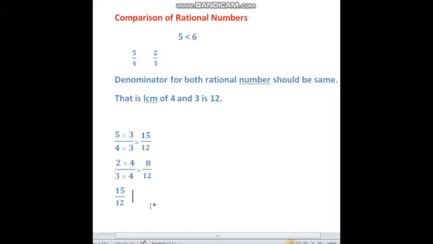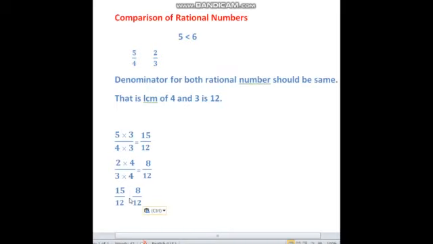Let me do it. Another one is 8 divided by 12. Now here, what is common? In these fractions, the common thing is that the denominators are the same for both fractions. In case the denominators are same, we will think about only the numerators. And in this case, the one having the highest number in the numerator will be the greater rational number. This is the simplest trick.